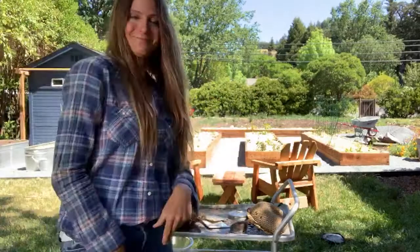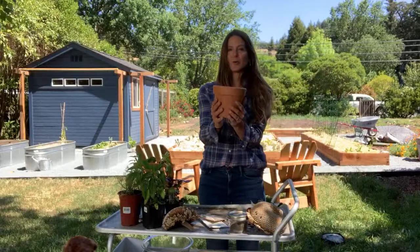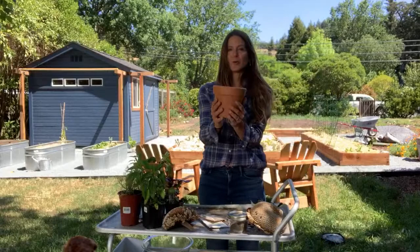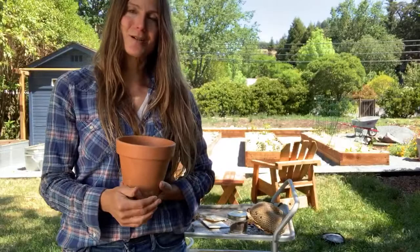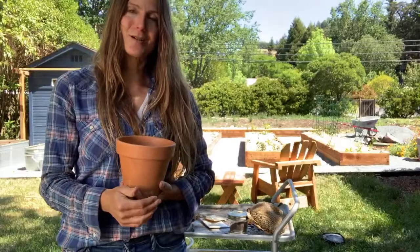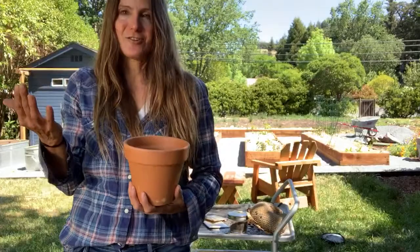Planting seeds — what I like to do when gardening with kids, I'm going to start with a small pot like this one. When you're growing your garden, no matter how much space you have — a raised bed, containers, a grow bag, or in the ground — you can start. I know not everyone has space like the space behind me, but you can start by growing in containers, a grow bag, or a galvanized bin.